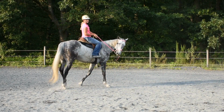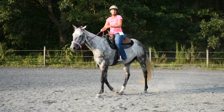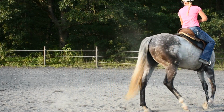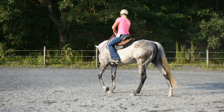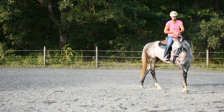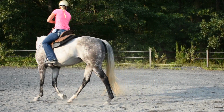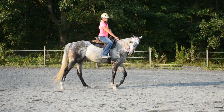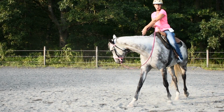One of the things I always tell my students as I'm going through this exercise is to pretend like you have a paintbrush in the nostril on the side that you're asking for the flexion with. So in this case, let's stay on the right side, and I'm going to pretend like Loops has a paintbrush in her right nostril and also a paintbrush on her right front foot. And what I want between those two paintbrushes is I want Loops to essentially paint the same line.